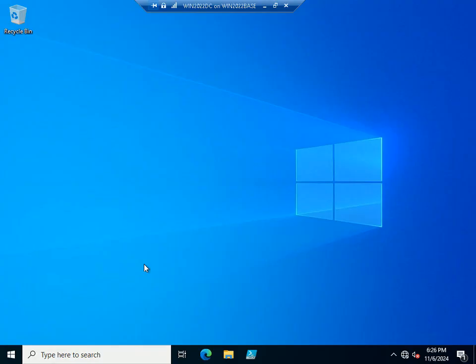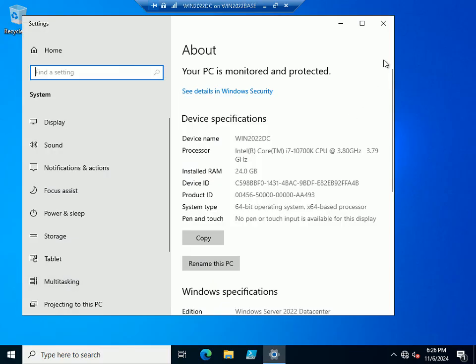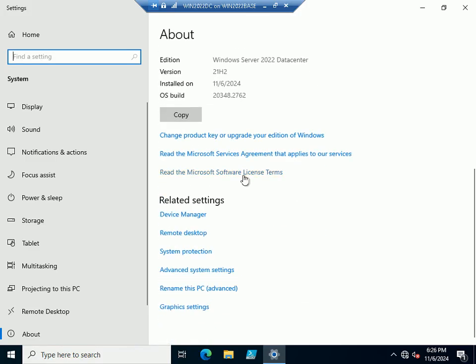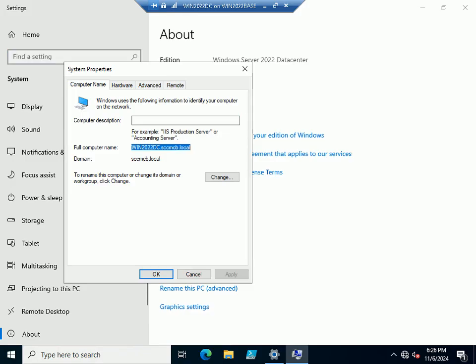There are various ways. First of all, we will verify our FQDN, our host name. You can see over here our FQDN is showing as a fully qualified domain name, Windows 2022 DC, then sssmcb.local. This is the first confirmation.